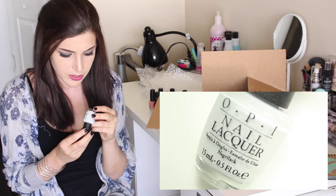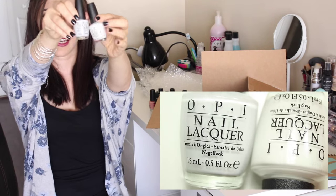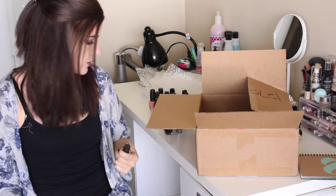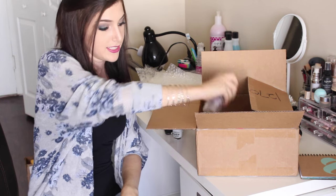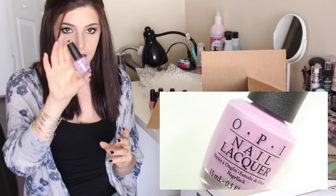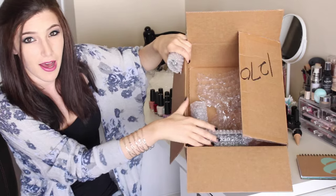Another OPI — this one is called 'I Can Only Wear OPI' — I get it, I'm like the person that takes a second to read it and then laughs. It looks almost a more gray tone compared to Alpine Snow. Then we have OPI 'Purple Palazzo Pants,' a really nice dusty color. We're getting toward the end — not much left, plus there's still the box.